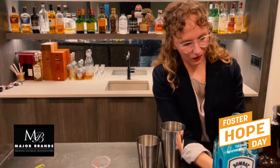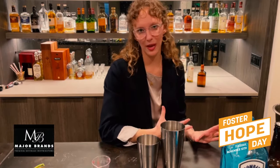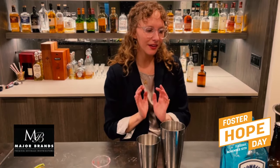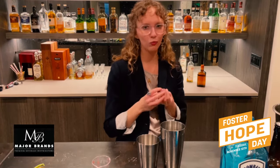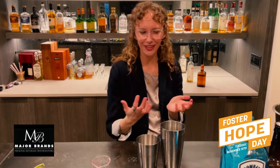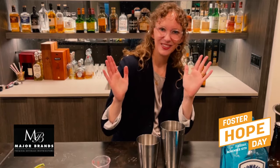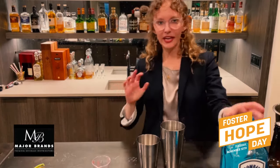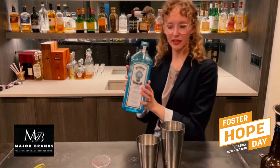This classic cocktail has a lot of very intense flavors — intense in the best way, but one can overpower another very quickly, so you want to be steady handed and just take your time. We've got a sturdy base of gin that's going to hold up the really nice bittersweet flavor of the maraschino cherry liqueur, and the creme de violette gives it that really beautiful floral flavor — so we've got cherry, violets, deliciousness. Any gin will do; if you prefer Hendricks, go for it. Today we're using Bombay.